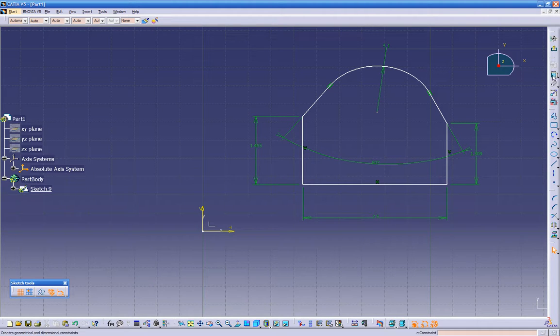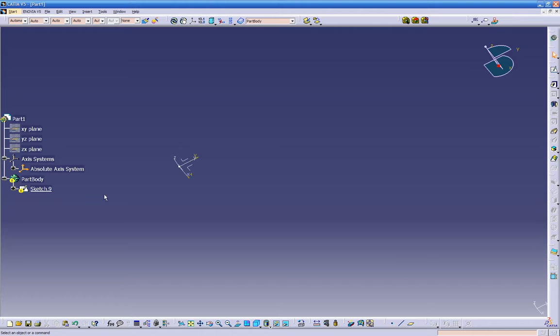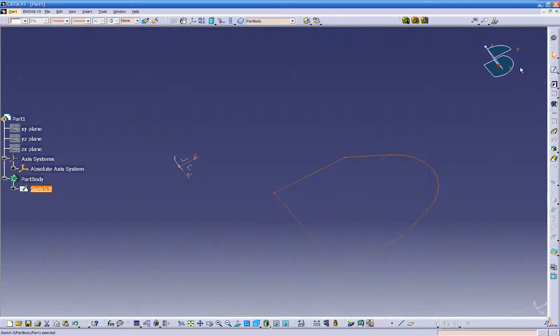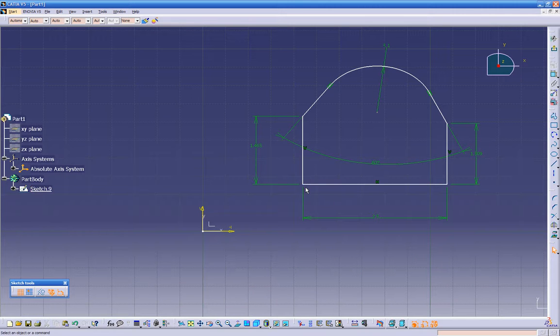And see, if we try to dimension the line again, it knows we already did it before, so that's why we get the purple dimension, so it doesn't like that. We get a little icon over here, and if we get out of the sketch, it's going to let us know that we have a problem, and that's because we double dimensioned that parameter. So what we have to do is just delete this, and if I get out of the sketch right now, everything is fine. So double click again, and we're back to normal.